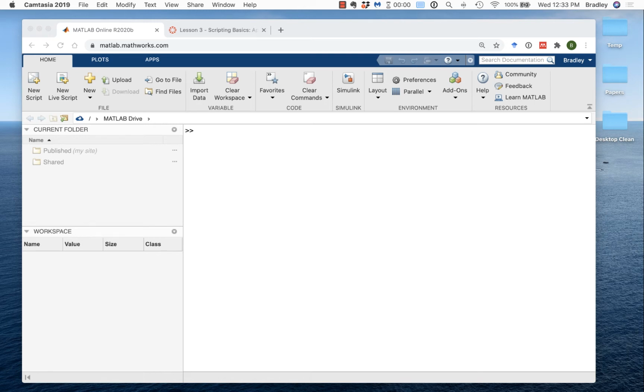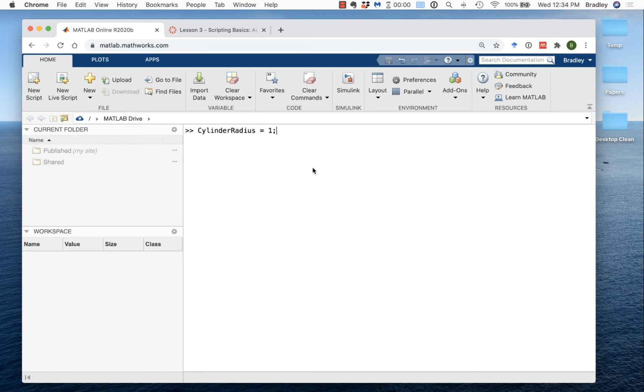So as an introduction, so far we've been using the command window in MATLAB. Essentially this has allowed us to operate MATLAB like a really advanced calculator. And we can and do use the command window for inputting sequential commands. For example, when we were introducing the command window, we did some sequential programming in which we were calculating the cylinder volume and also the surface area based on the radius and the height.